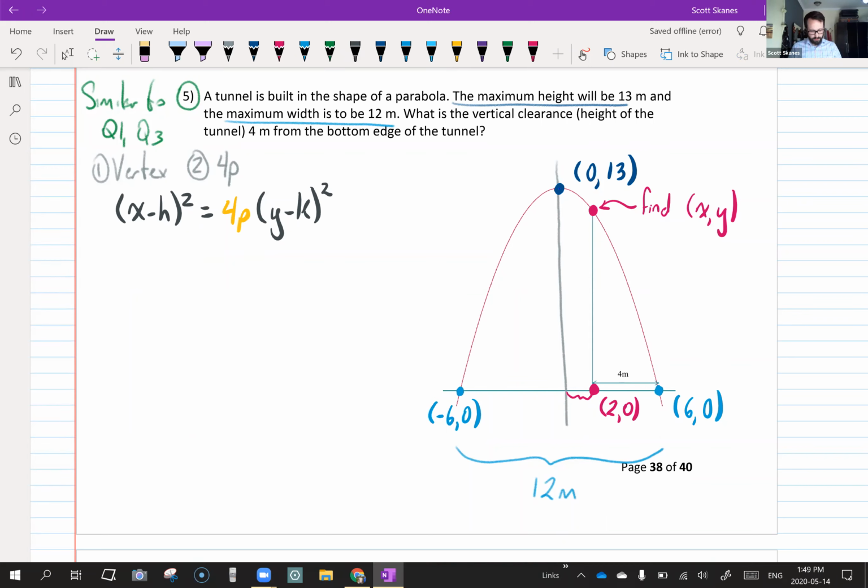So I'm going to leave it to you. Take 1 or 2 minutes, put in some values, and see if you can get this. I've already done 2 like this. See if you can get it, because the last step is to find y when x equals 2. All right, so try the first 2 steps, see what you can get. Come back in 2 minutes.